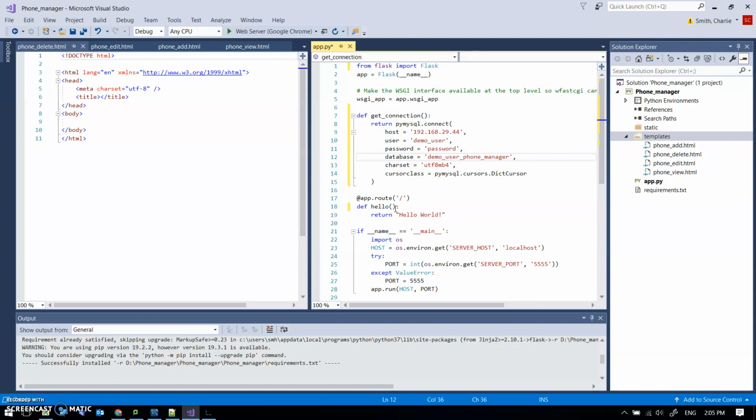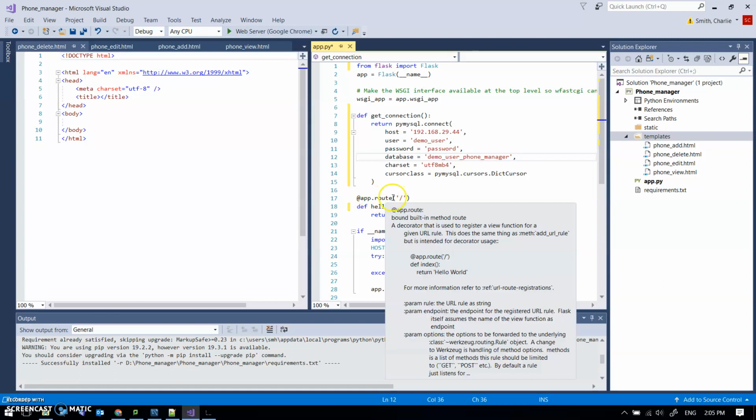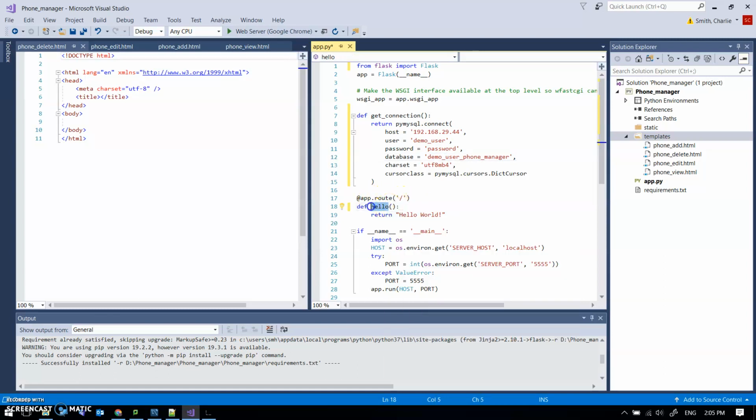And I think what would be good now is we should have a look at the data. So we've got this app.route('/') and this is going to be def phone_view. Don't just call it hello. And we're going to have a return at the end, which reminds me that up here we should probably add in the ones that we're always going to be using.